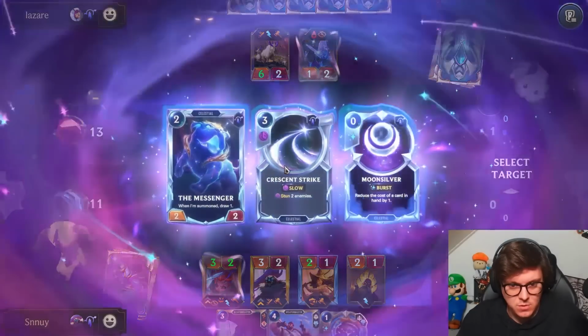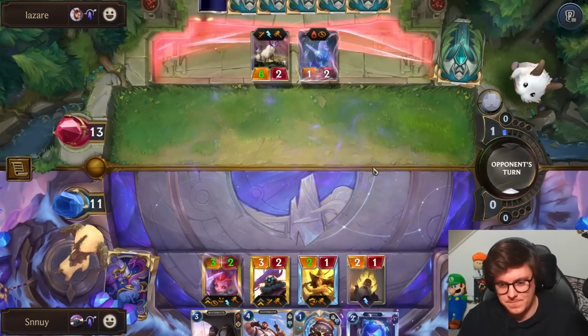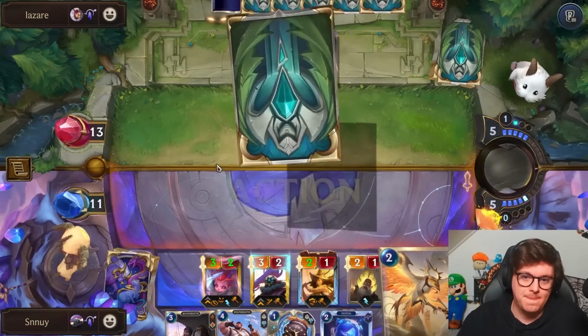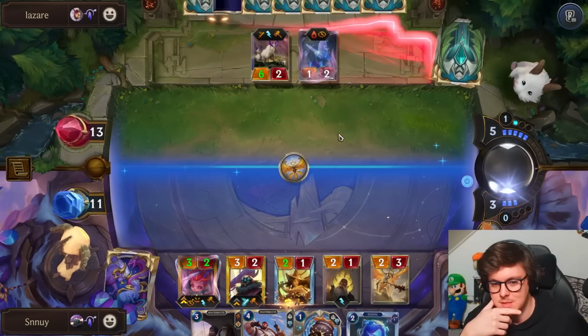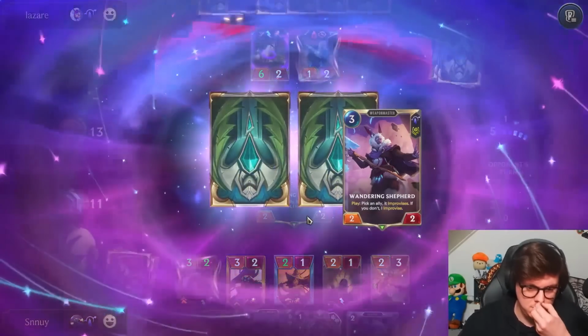Give me 0 cost. Not this one. That is a 0 cost, but that's not the one I meant. Yeah, that's interesting. Okay, we have Fearsome. Okay, I'm down. Yeah, we're just going wide, huh? We're playing the Castaway. We're catching something, maybe.